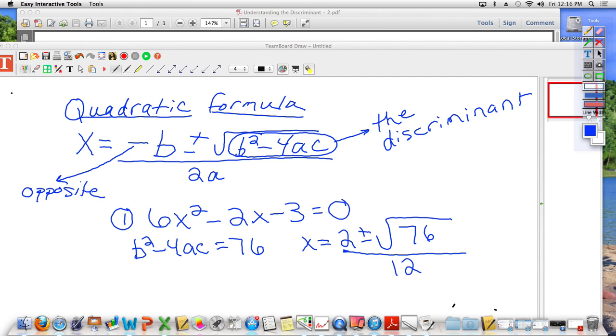What we're going to do is go to the side of our notes and do a tree for 76. We have it looking like this: 2 plus or minus the square root of 76 over 12. We're going to make a tree for the 76. So go to the side of your paper and do a tree for 76. I need some help. 76. Locke, can you put your head up, please? 76 is what?